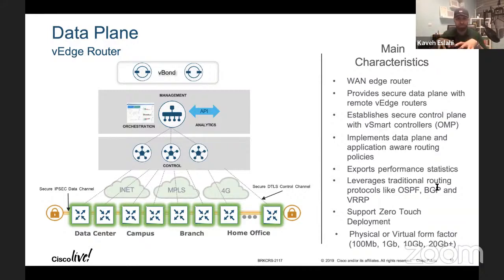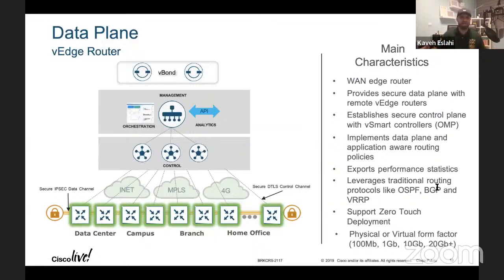And any kind of operation that requires forwarding, or enforcement of the policy on the data packets, happens in the V-Edge router. It is a router connected to the interface, and it creates a tunnel between the different sites. So the IPsec encryption of those tunnels is also going to happen there.